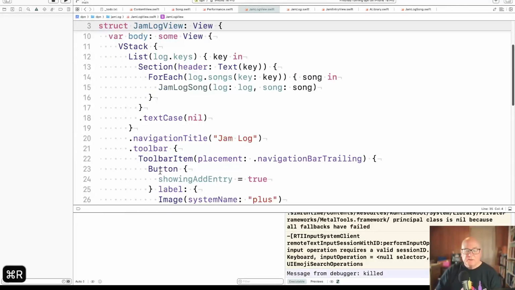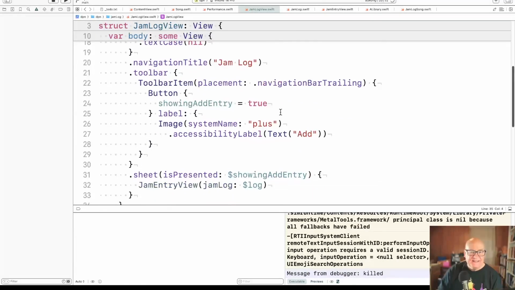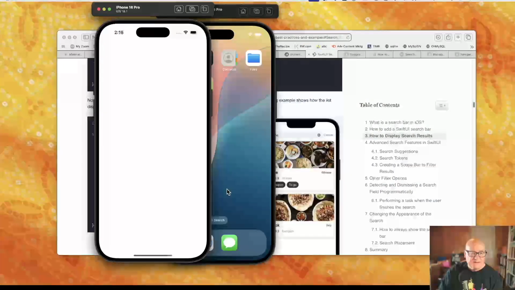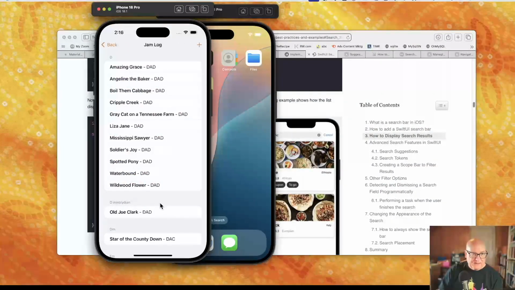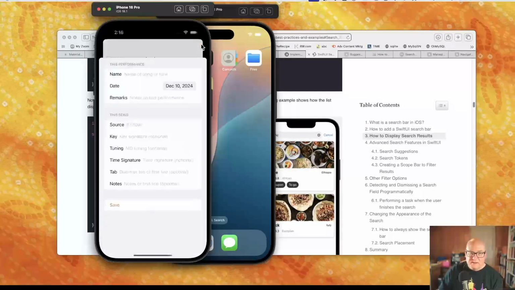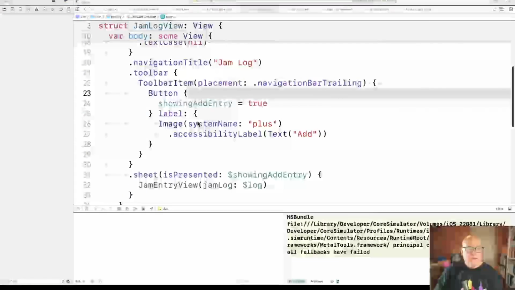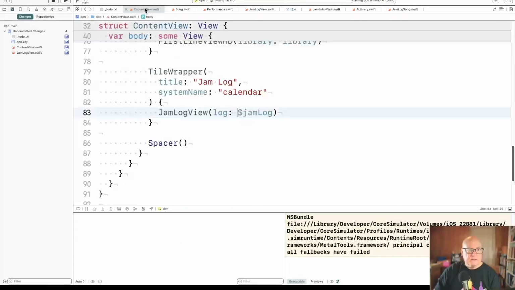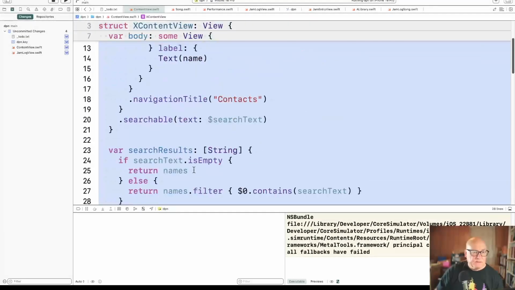Let's make sure this runs before I start modifying anything. And that's our plus button. Okay, that looks right to me. This doesn't do anything yet. This does, but we don't care. Okay. All right, so let's check this in. No, let's get rid of this first. We're not going to use this mechanism.